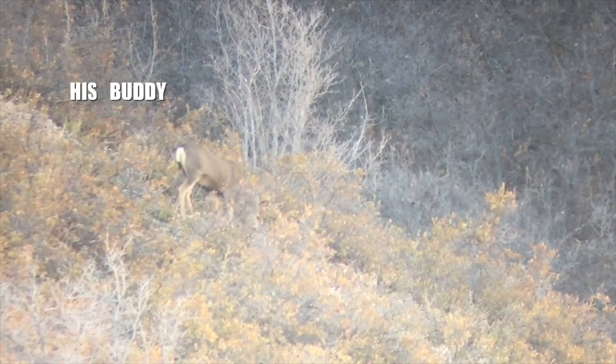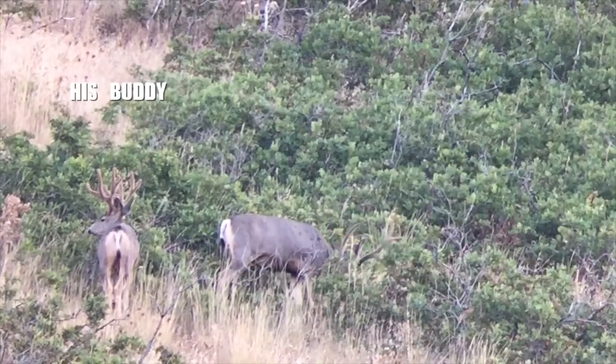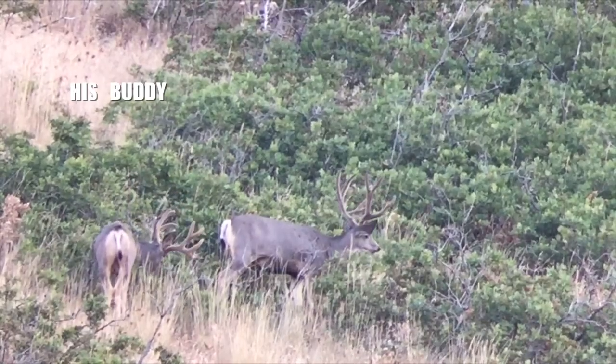Just knowing where he's at is a huge advantage. We knew he had moved — he wasn't in the area where we'd seen all his buddies. I told Walker: if this rainstorm clears up tonight, it's the night we're gonna find deer — and sure enough we've seen over a dozen bucks. There's no way we're getting to him tonight, it's almost last shooting light, but finding him is huge. Now that we know where he is we can make a play in the morning. Tomorrow's supposed to be good weather, so the game plan is to get way over there at first light.